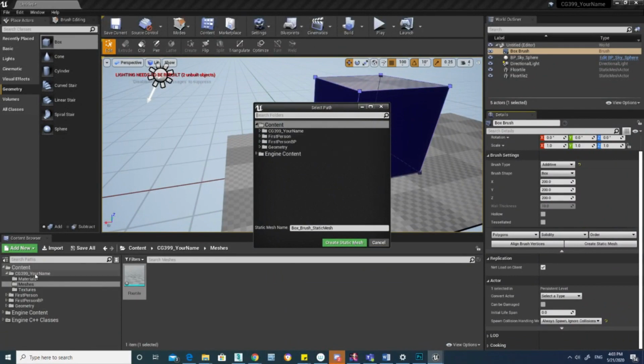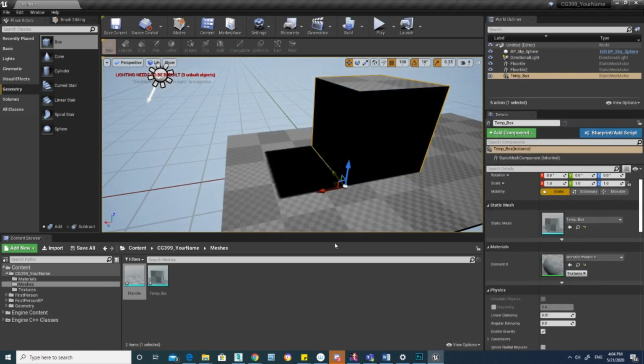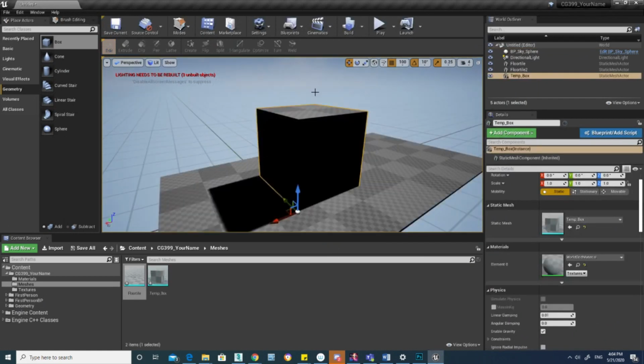Remember earlier I told you all to create a main folder with subfolders? By doing so, you'll be able to locate the meshes folder, and maybe just put a name like temporarily box. Press create static mesh.